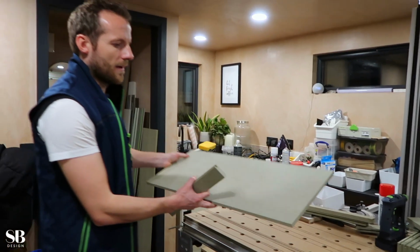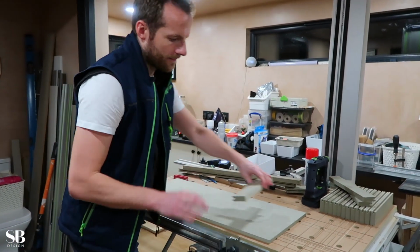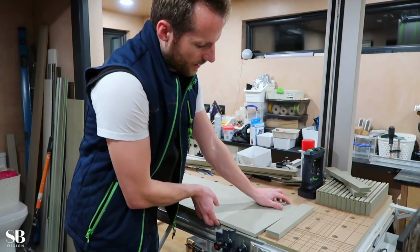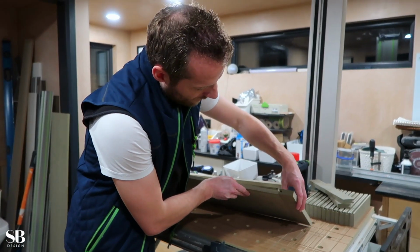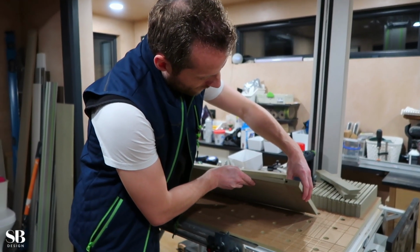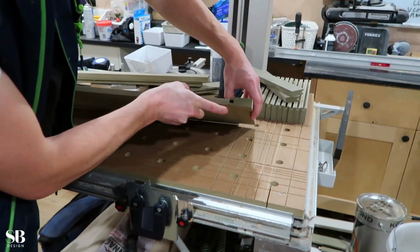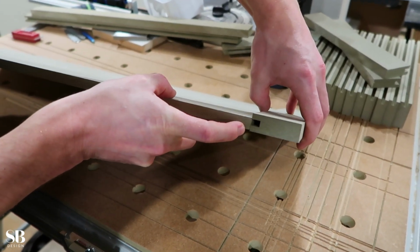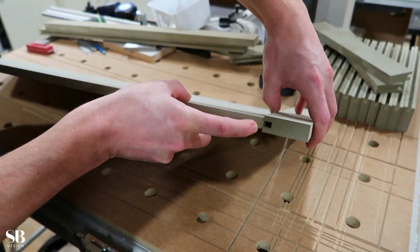So here's a rough cut to size of the actual panel itself. So obviously it will sit something like that. Now, as you can see from this, the thickness of this panel is actually oversized because I want that solid back. So what it means is that I need to router out the edge of this so that it will then sit flush. So effectively it will be like that and sit inside it.